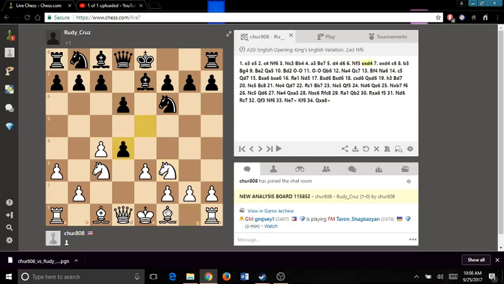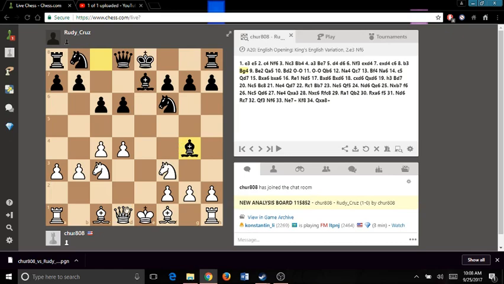Deploying the knights early is always a pretty good strategy. He hasn't deployed a lot of his pieces yet. He's going to castle soon. This pin is actually a pretty good pin. If he takes away my knight, only the queen is guarding this middle pawn.